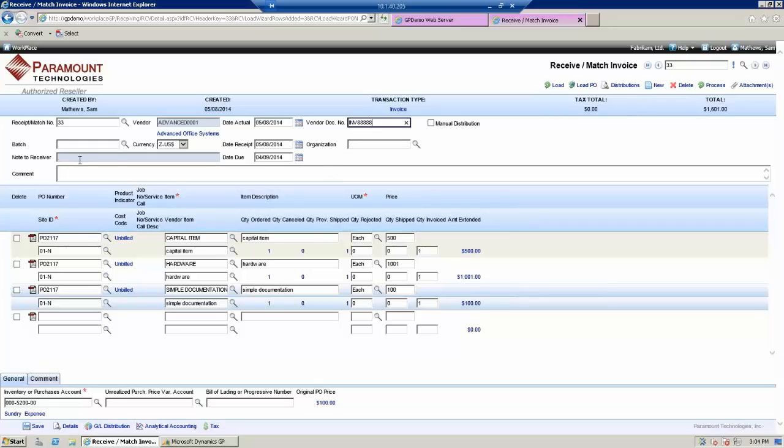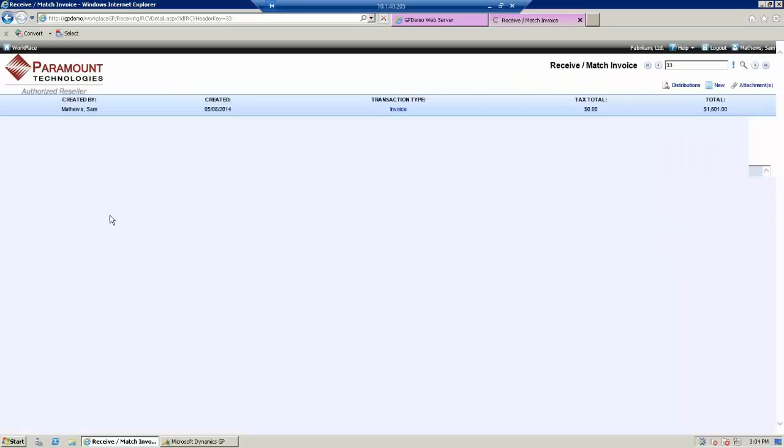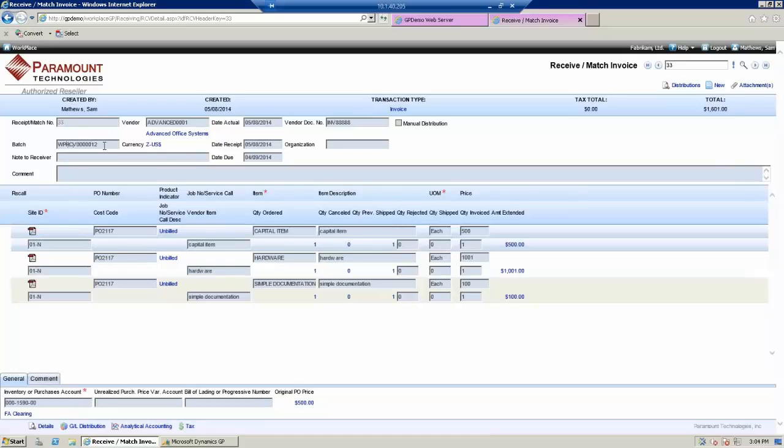I'm just one release short here. If I just upgrade it to the next release, you can even enter freight here if you would like to do that. And so at this point, I'm just going to process this, and you'll find that it's going to create an invoice in Great Plains. So there you go, another batch straight into Great Plains. If I went into Great Plains, that batch will be there. Batch number 12, and it just needs posting.